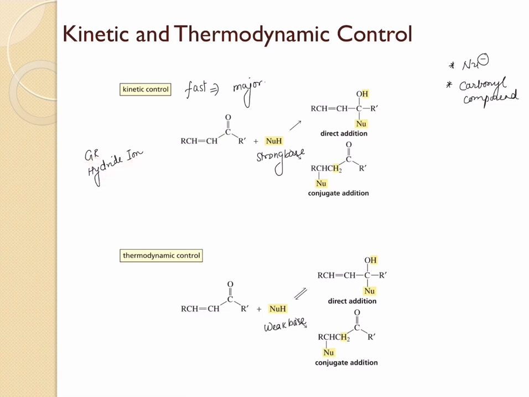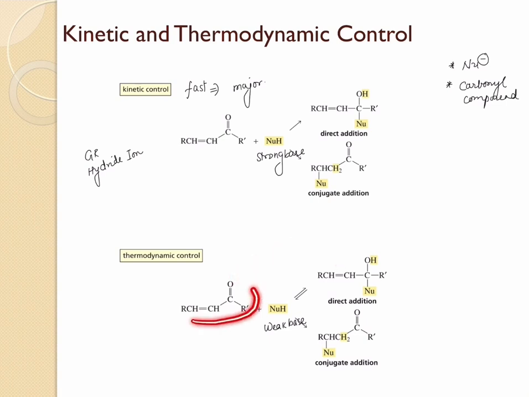Let's say that your nucleophile is a weaker base now. The weaker base will still be going and attacking this carbonyl carbon, thrust these electrons onto oxygen to form the tetrahedral intermediate. Now, because your nucleophile is now a weaker base, it's ready to leave from the system, because we know that weaker bases are better leaving groups, right? So it's going to leave from the system, and therefore the tetrahedral intermediate is going to collapse. But when it collapses, it's going to form the starting material back.